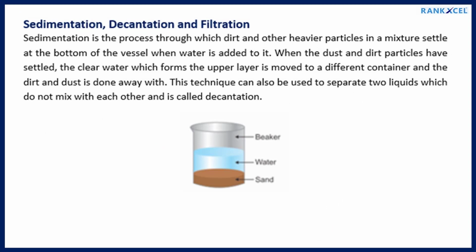Sedimentation, decantation, and filtration. Sedimentation is the process through which dirt and other heavier particles in a mixture settle at the bottom of the vessel when water is added to it. When the dust and dirt particles have settled, the clear water which forms the upper layer is moved to a different container and the dirt and dust is done away with. This technique can also be used to separate two liquids which do not mix with each other and is called decantation.